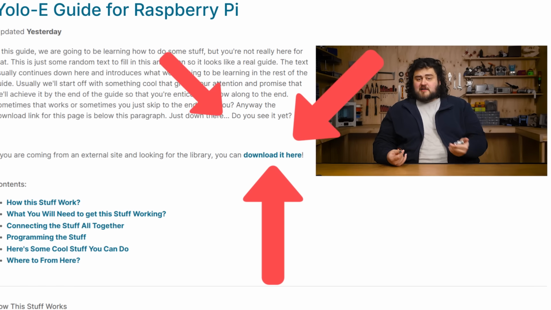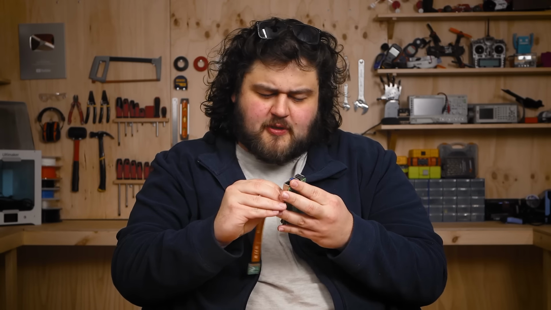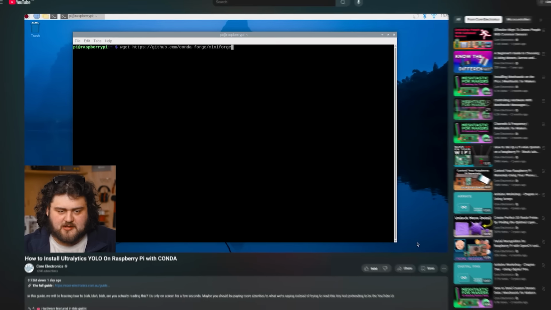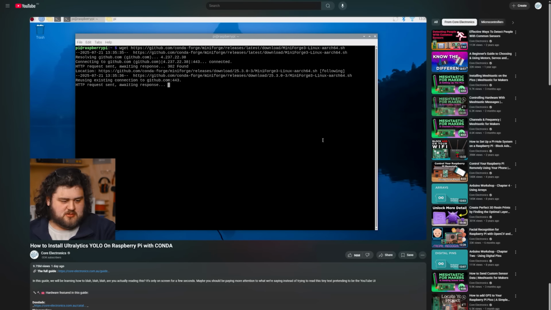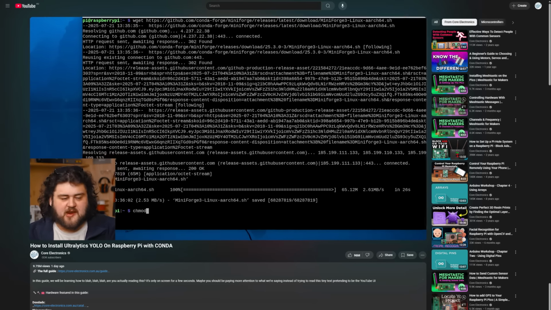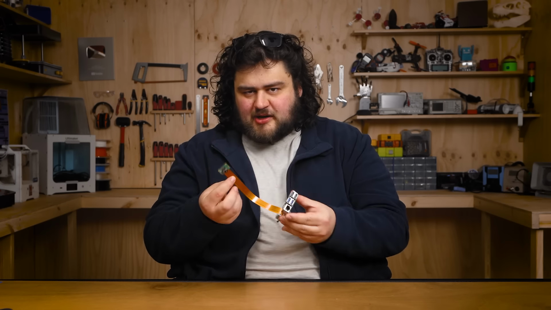There you'll also find a zip file containing all the code we'll be using, as well as some more detailed instructions if you get stuck on any of these steps. You're also going to need to install the YOLOE Ultralytics package on your Pi. This has become a little bit more difficult than it used to be, so we have another video guide linked below. It's designed to complement this nicely. Go and watch it. You've got to go install that first. And of course, ensure you've plugged in your camera.